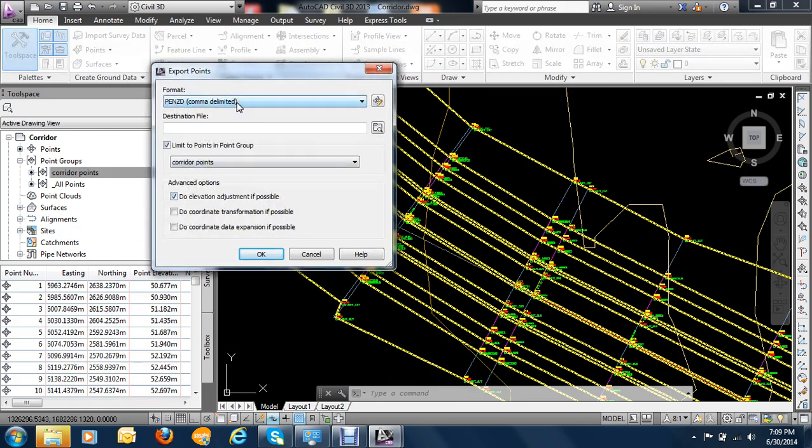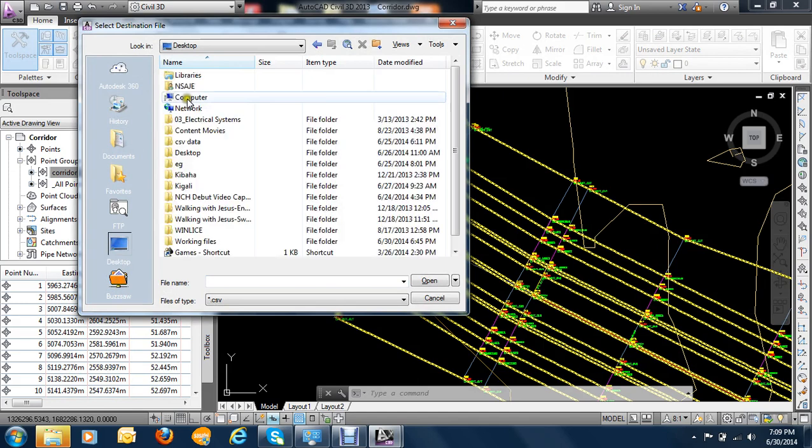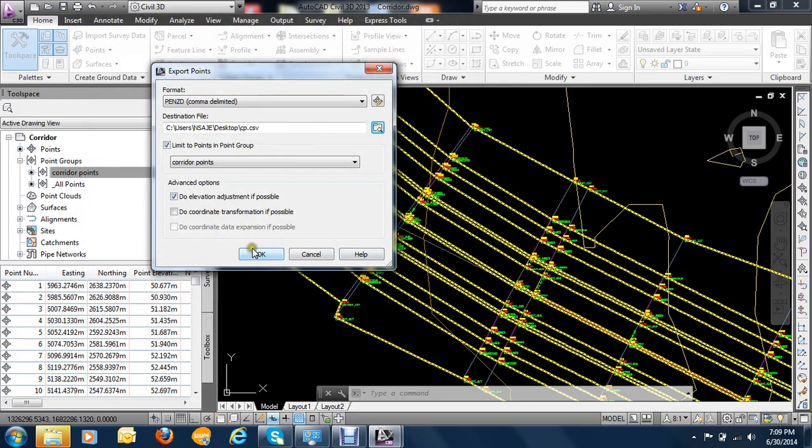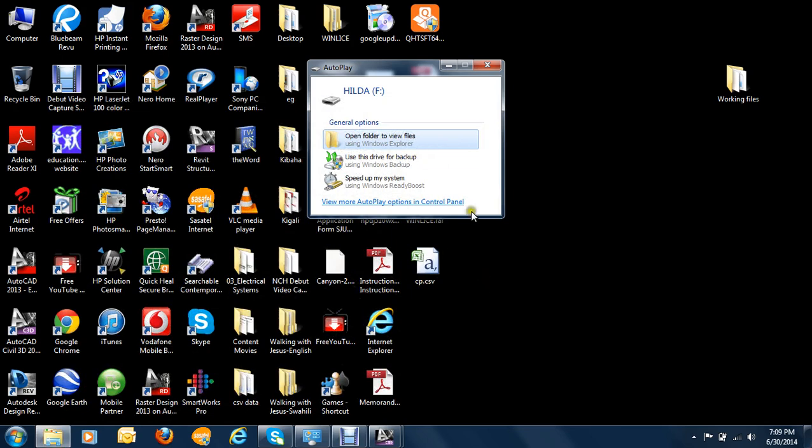I can set them in whatever format you want, and at what destination we are going to save them. Maybe I just rename them as CP, I mean corridor points. Then I will click open, then I will click OK. So I have the points.